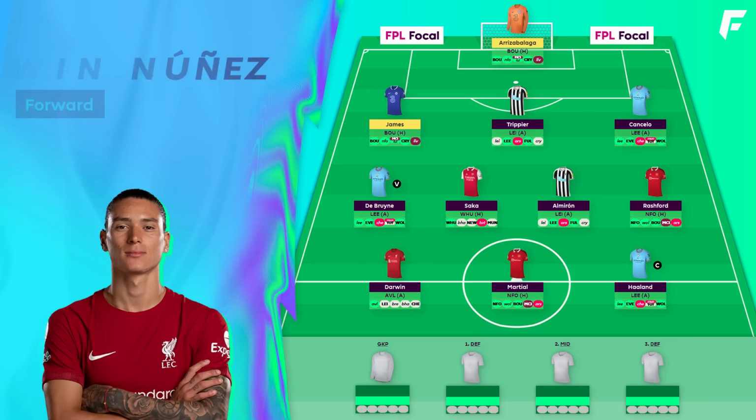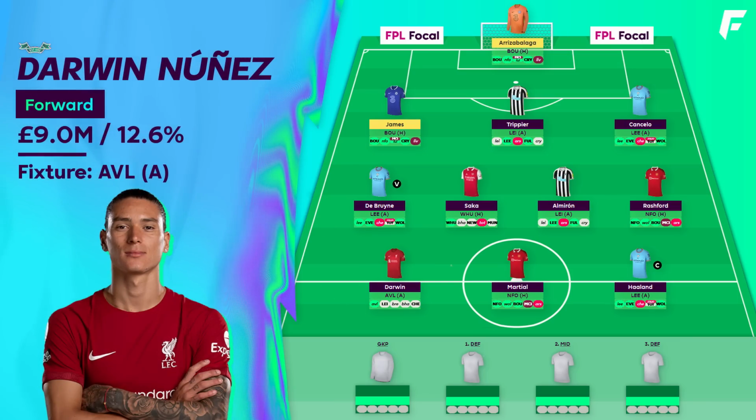Those that watched the League Cup saw Darwin's finishing wasn't up to scratch, a couple of big chances and he skewed a shot wide that he should have scored. 9 mil's a fair price though, and we saw glimmers of what he's capable of before the break.